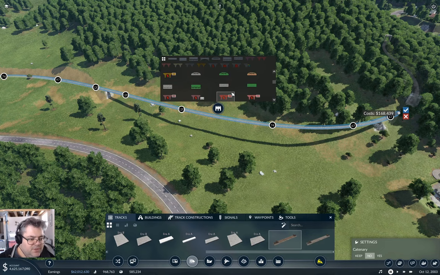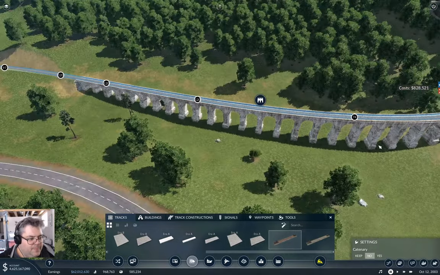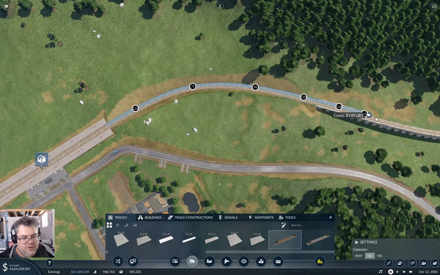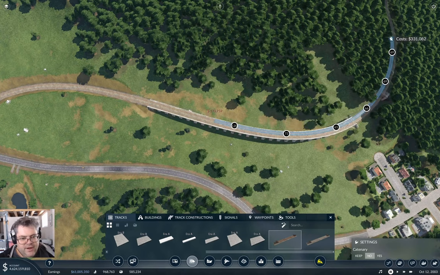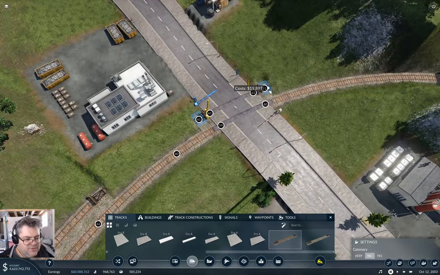I think I want to do something a little bit different here. What do we have? This one? Yeah, I think we can go with that one. That just feels right. Okay. Now, I can come around and build another track here. So I am going to dual track this, as I might run more freight through here in the future, right? Or multiple trains at the very least.